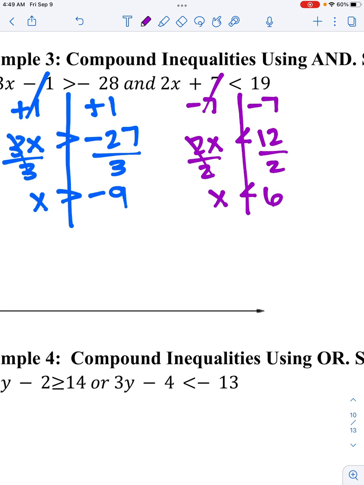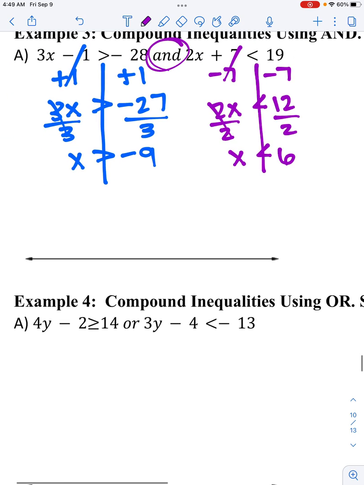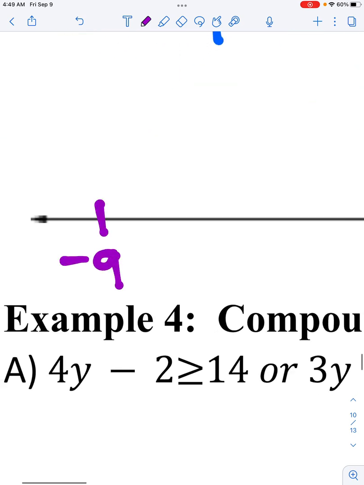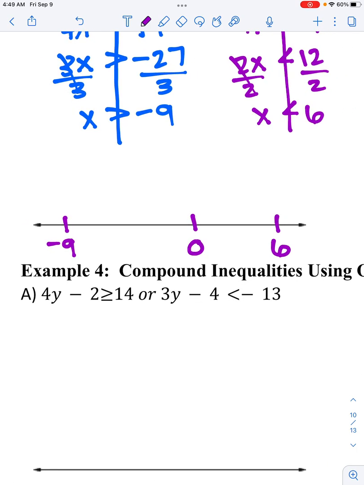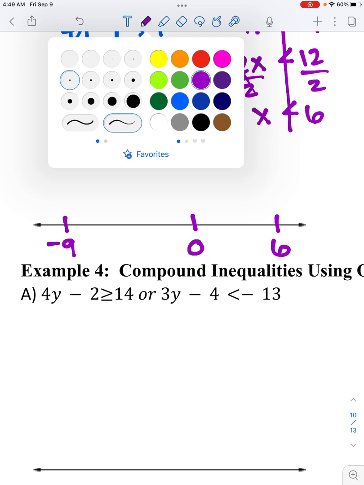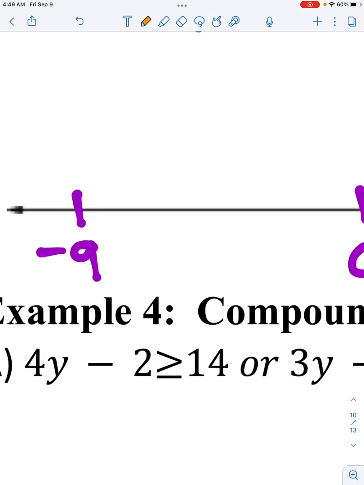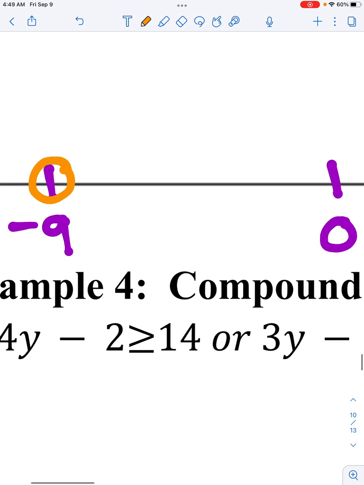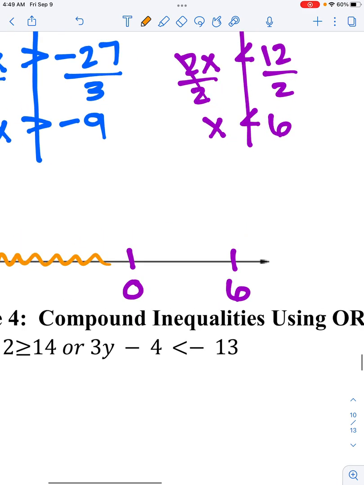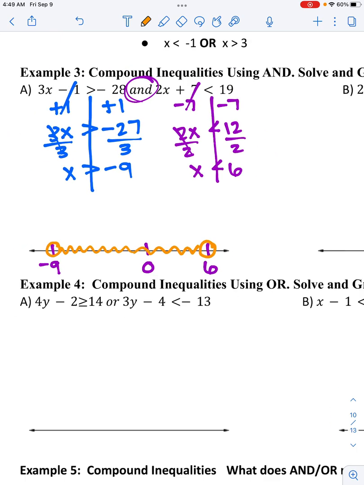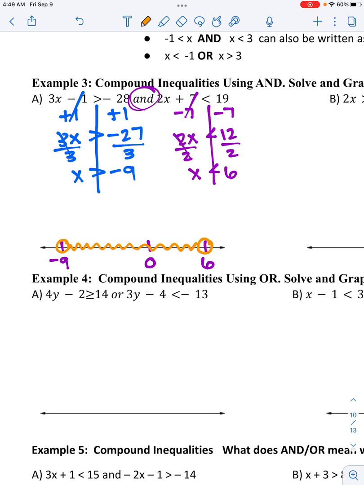So then what this is saying, so this was an "and", that if I look at a number line, negative 9 would be down here, and then we can plug in our 0 as the center point, and then 6, to get some bearings on where we're sitting on the number line. So this left one, x greater than negative 9, is an open circle, and I'm going to be going to the right because it's greater than. And then x is less than 6, so again an open circle, but less than is going this direction. And since it's an "and", I'm only looking at the space where those two things would overlap.